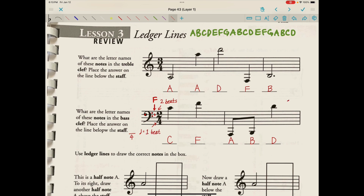So if a quarter note gets 1 beat, we can know that half notes will get 2 beats because they're worth twice as much as a quarter note. And an 8th note will be worth just half as much as a quarter note, so each eighth note will just get half of a beat. So let's just go through and add up our beats.